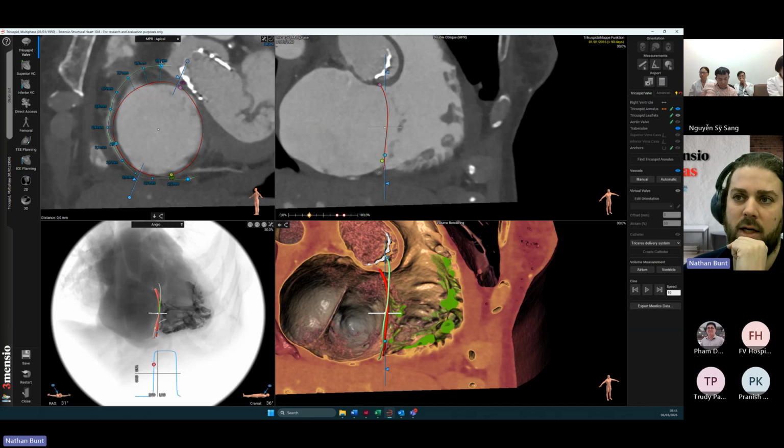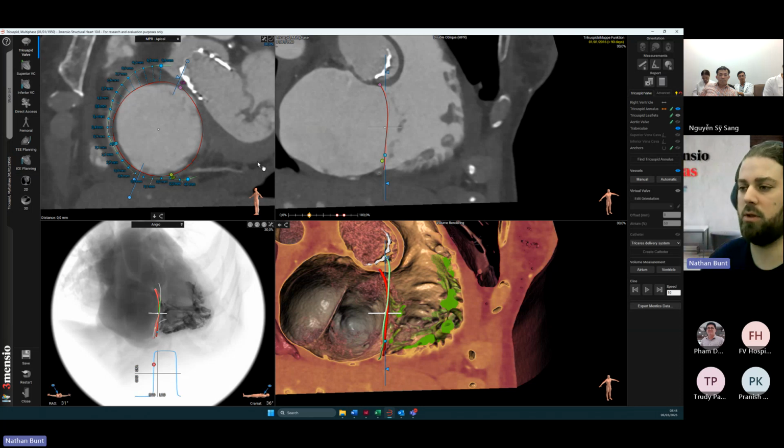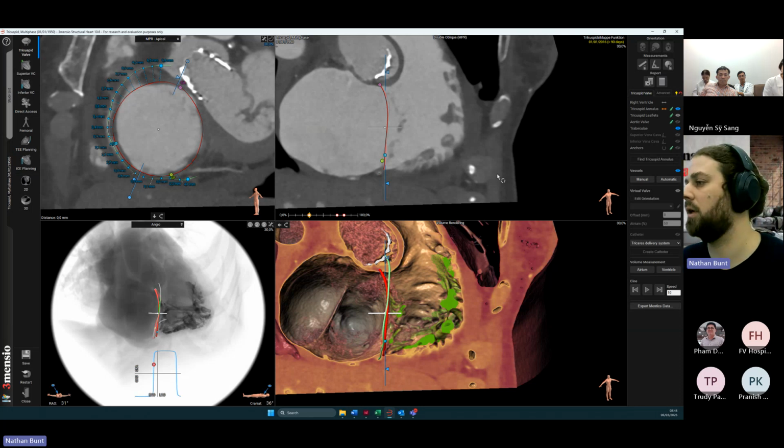This could be either every 10 millimeters or every 5 millimeters. This could help us decide whether or not the coronary is at risk of obstruction when we do any interventions.